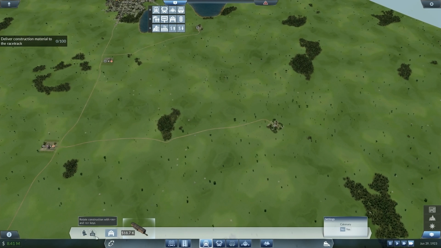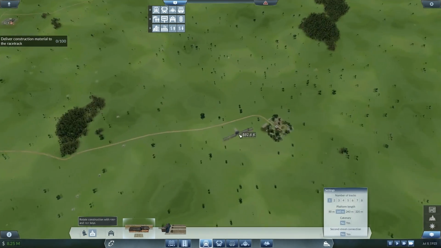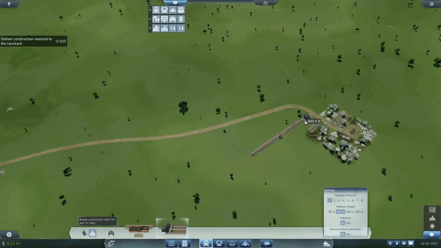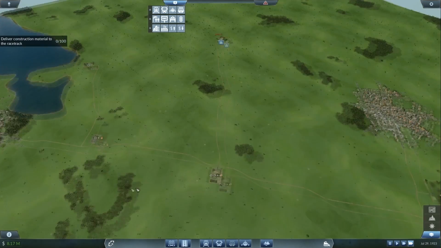I do not see any problem with that. Freight station. Right over here. Again, we just need an end one. It's not going any further than this. And I think we just need an end one.